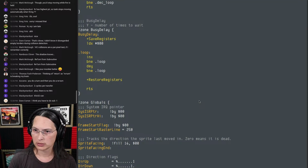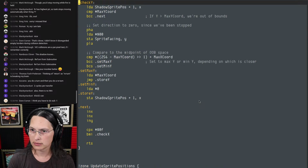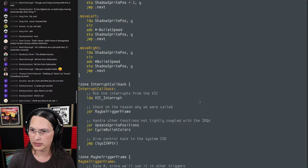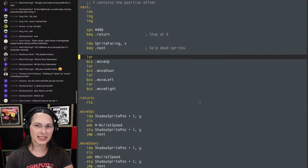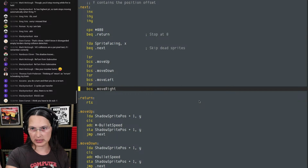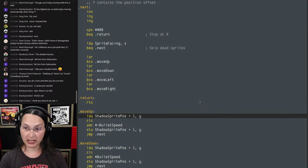Whoa. And I've lost my position. Dang it. Update sprite positions, that's not it. Fix up positions, maybe trigger frame. Update bullets, that's right. So this is basically doing the same job as what the joystick routine does. We do the logical shifts, and then we do the carry set check, and then we update our positions, right?